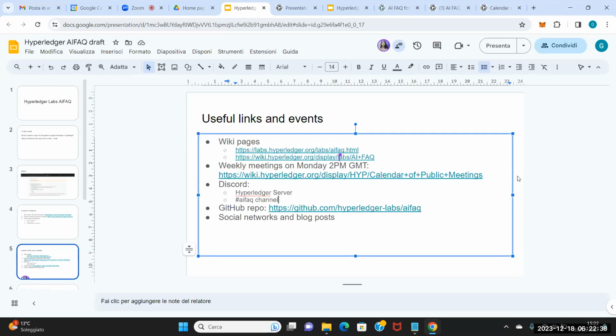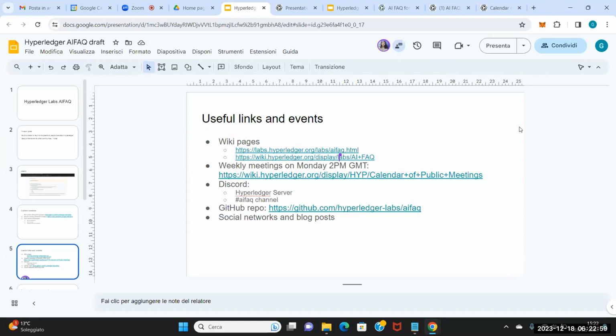Okay, and this is clear. In the presentation of the repo, this is another question about social networks and blog posts. We can do that in the future. Absolutely, you can share this information any way possible. That's what Hyperledger wants: their name in social media posts with wonderful things they're doing and wonderful people they associate with.